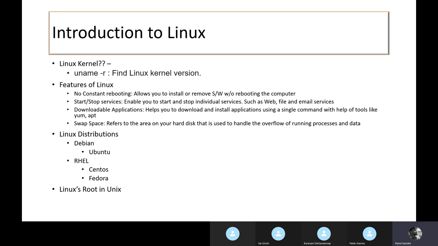So now we know Linux is a self-sufficient operating system based on the Linux kernel. Does anyone know what you mean by kernel? Okay, so let me tell you. We talked about the definition of operating system. We are just linking all those things. An operating system is a set of programs containing instructions that coordinate all the activities among computer hardware resources. So the set of programs will be running and will take resources from computer hardware. There must be something in between that is helping that particular service or process consume that much resource, right?